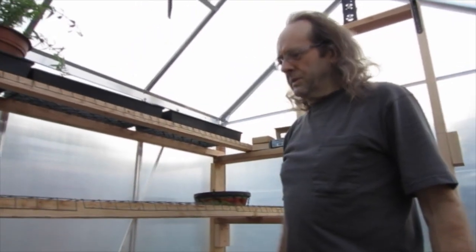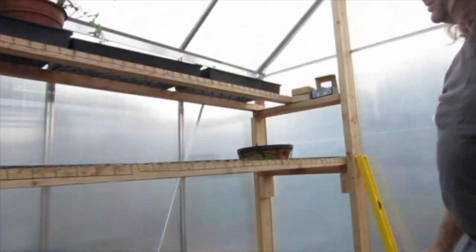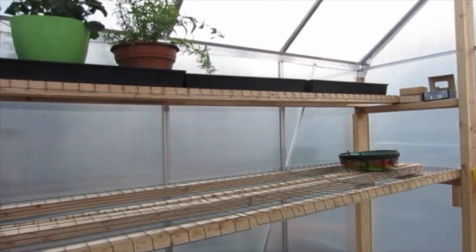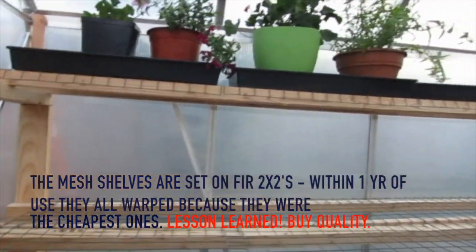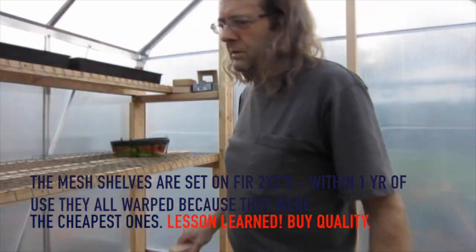Okay, we're building shelves in the greenhouse now, so Jazzy's helping. And we're just using the old shelf material from last year's greenhouse and putting the stuff up just to kind of see how it all fits. And we'll adjust it later if we need to, but looking good so far.